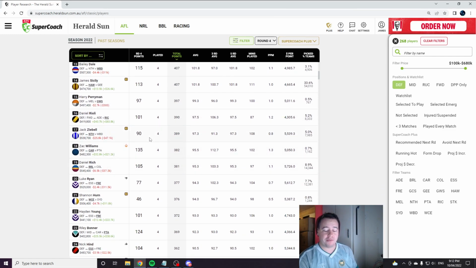Zeeble, interesting one. Played forward, kicked 4 goals, I think. Someone that I don't think we want. Daniel Rich dropping in price, and someone I think I want. I don't know. I really like Rich as a player. I do think the problem, though, is Zorko being in the defense is eating up some of Rich's points because Zorko's taking kickouts and whatnot, and he's helping them exit from defense when Rich would have usually taken those kicks instead. So, yeah, really unfortunate there. Sorry about that, guys.